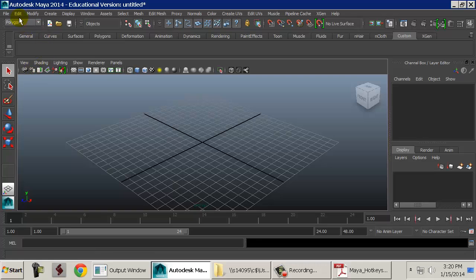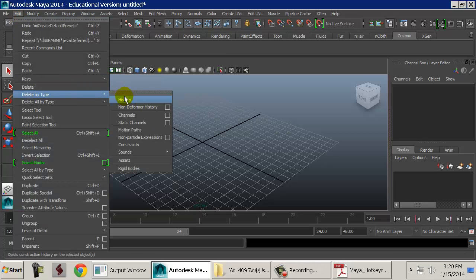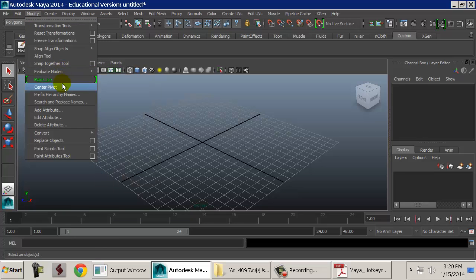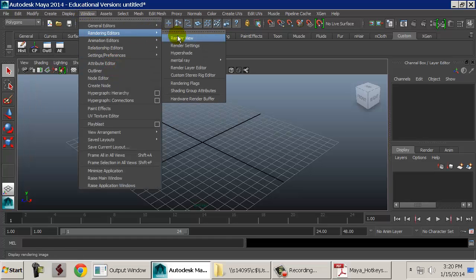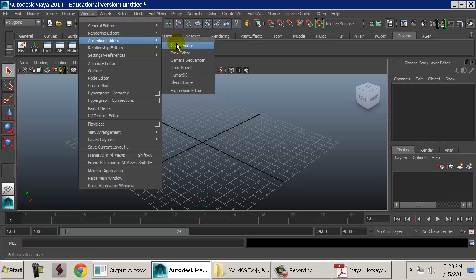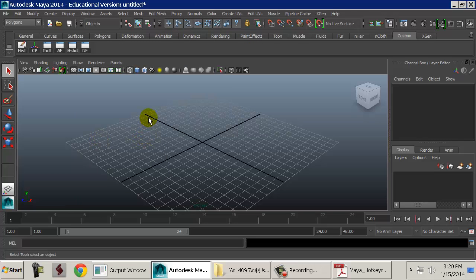Okay, so Control Shift, Edit, Delete by Type, History, Modify, Center Pivot, Window, Outliner, Attribute Editor, Hypershade, Graph Editor. Okay, so I went pretty quick that second time, and eventually you will get to be that quick. You will get to the point where you don't have to think about it. You just go in there and you just do it.